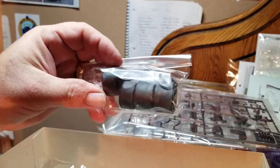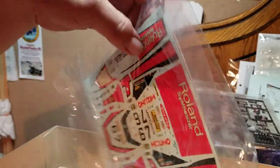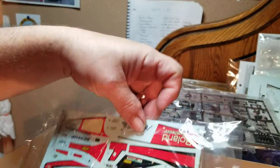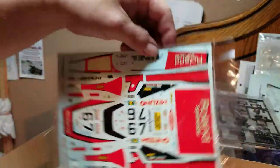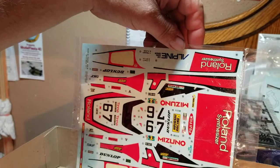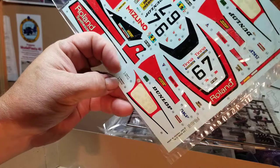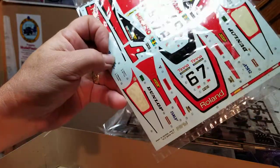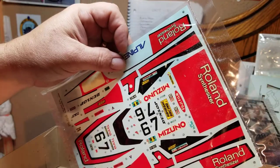Tires are all slicks. I never realized that there was a street version out there; I probably would have tried to get it at the time, but just didn't. There are decals — they actually look like they're in pretty good shape. I don't know if those should be white or not, but all this here looks good. It's not yellowed.